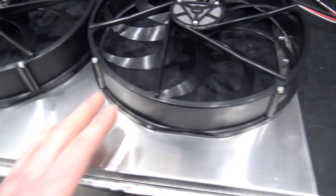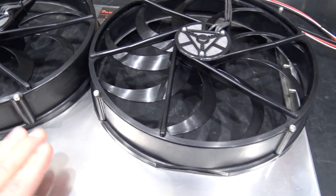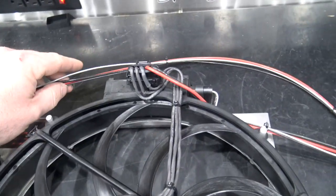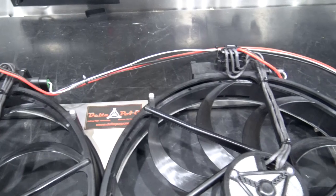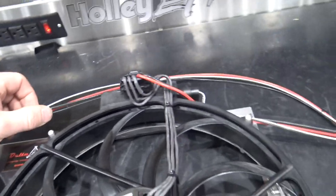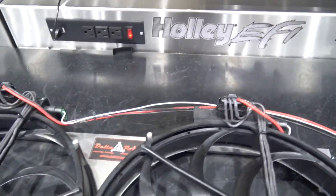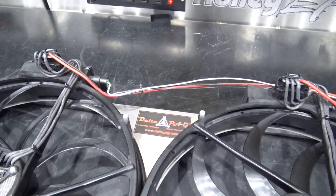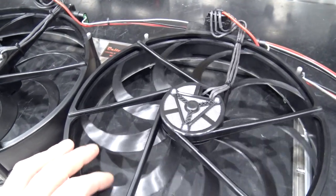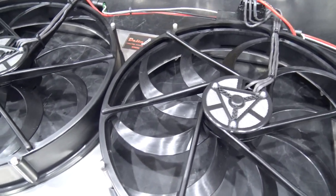This is their dual 12-inch setup. They don't have it just listed on a website where you can order this exact thing — you need to contact them and they'll build the shroud for you. This is exactly how they came out of the box; they already wired it up for me. They asked what I needed and wired it accordingly. They use Tefzel wire, which was a nice surprise. Basically all I have to do is cut these to length and terminate them on the Deutsch DTP connectors I have in the car.